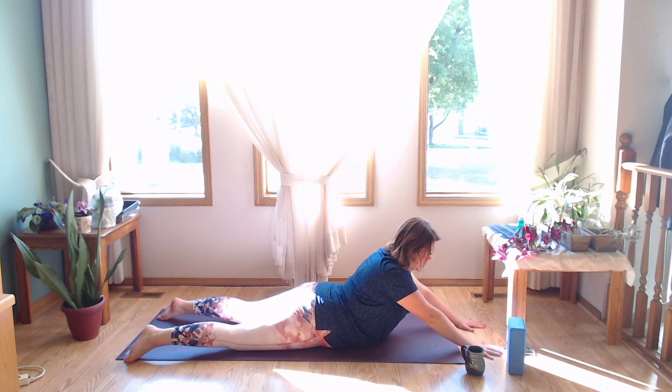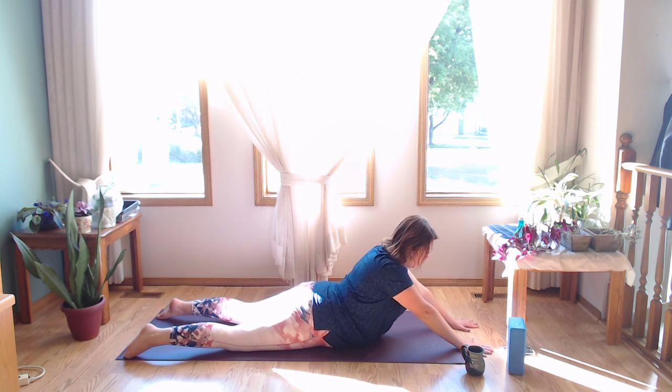Keep pressing that pelvis down and maybe even engaging through the glutes. Glutes are nice strong muscles that will help stabilize here. So if you're feeling that, excellent. We'll take a few breaths here and then we'll bring our elbows back down. If you're still looking for more, you can walk the hands in closer towards the body as well. This is where I'm feeling good though. So I'll hang out here.